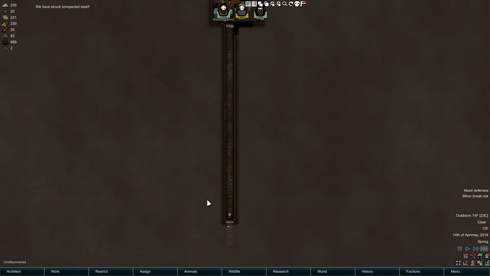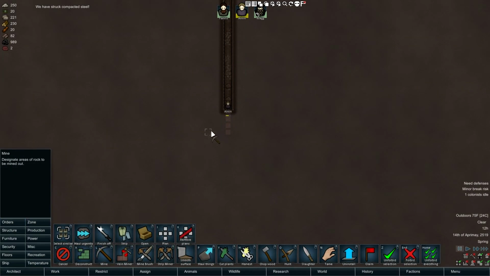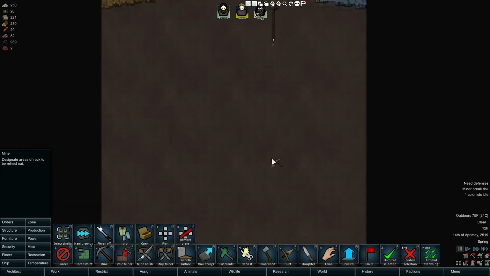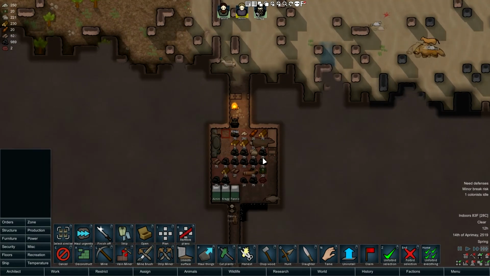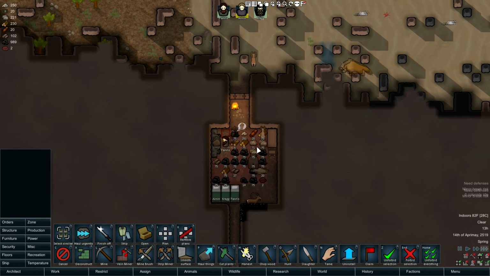More compacted steel. Yeah, we hit some back there and some there. That's awesome. So let's keep this train going. I think we're going to have to veer to the left at some point here. But we got quite a ways left. Well, that should keep us going for a bit. Alright, we have a table. Temperature is a little uncomfortable in here.